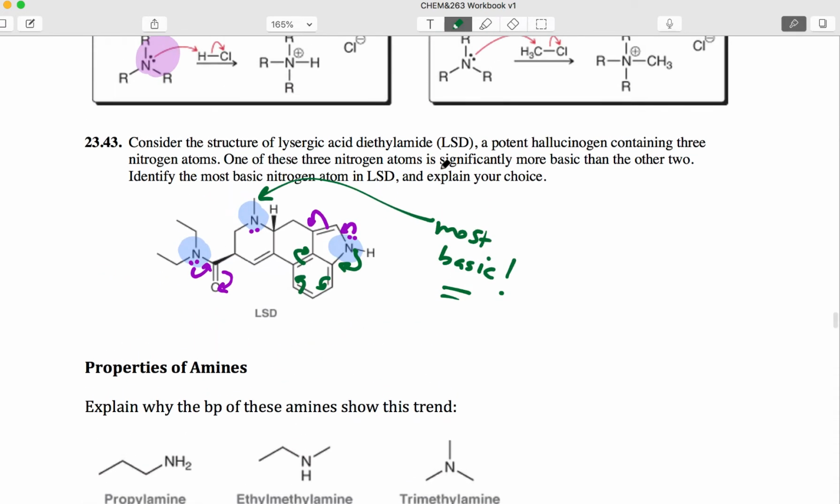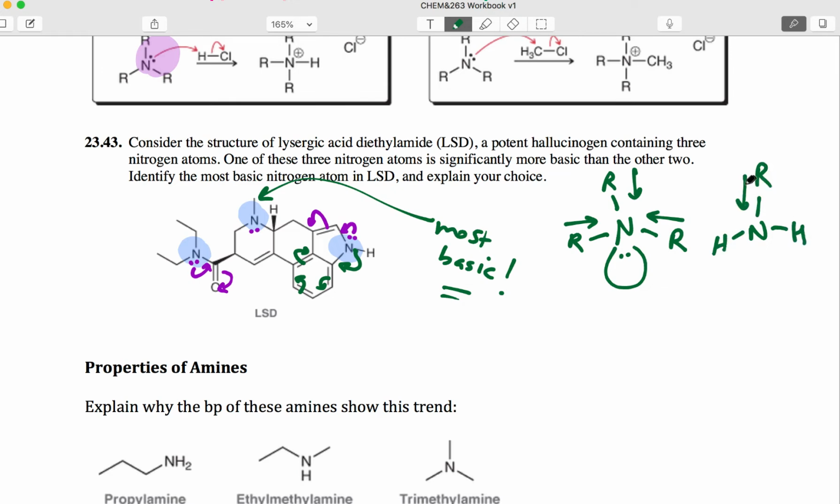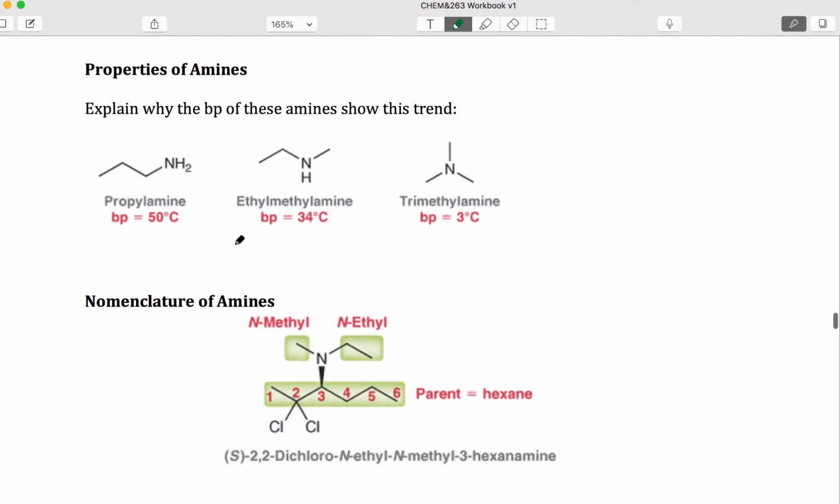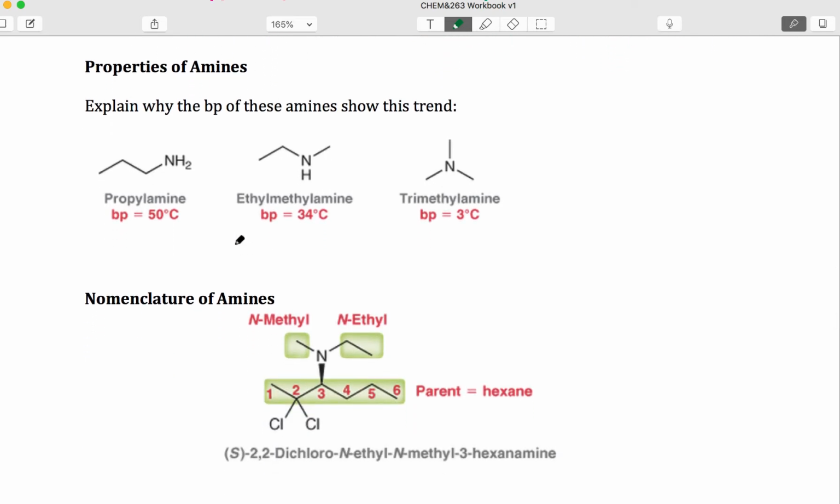And in addition to resonance, you also want to think about induction. So let's look at this tertiary amine here. That's going to have more induction, or donation of charge into the nitrogen and its lone pair, making it more basic. So tertiary amines are going to be more basic than, let's say, primary amines, because you have less induction, fewer R groups with their electron clouds donating in. So you need to think about both resonance and induction to figure out the relative basicity, and that's often a common question on the ACS final.